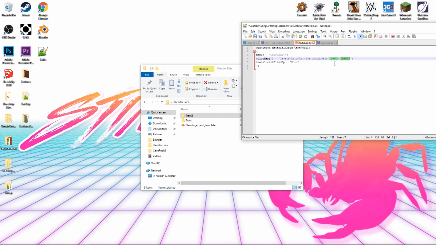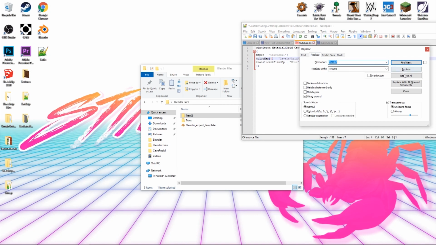Then you're going to want to press Control F and replace Cave Rock 1, which is the old file. Because I'm going to have this downloadable in the description, I'll probably name it template or something, and then you can just replace it with your actual thing.